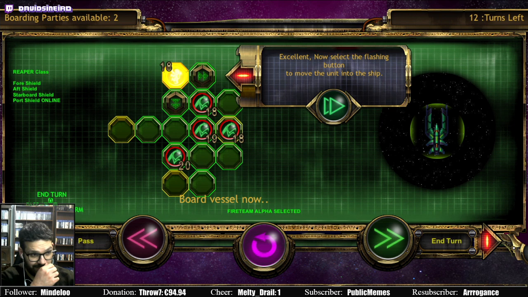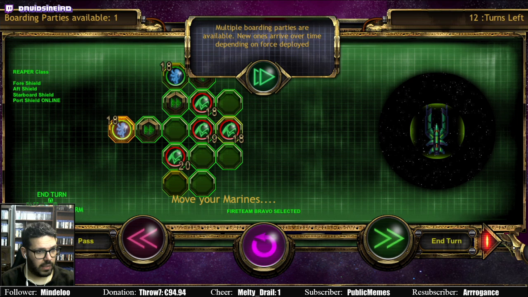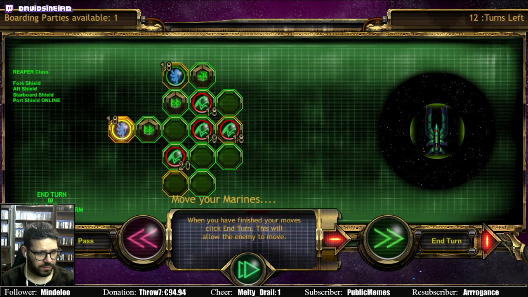Select the flashing button to move the unit onto the ship. Multiple boarding parties are available. New ones arrive over time depending on force deployed. When you've finished your moves, click enter. This will allow the enemy to move.